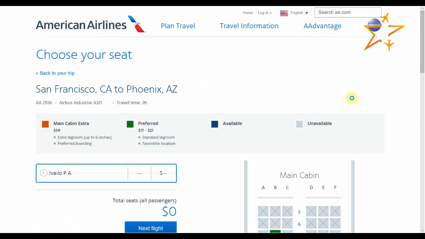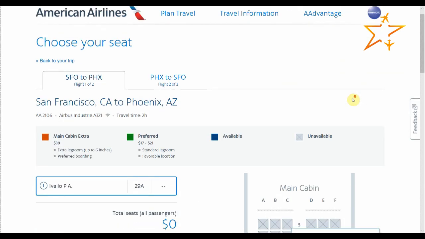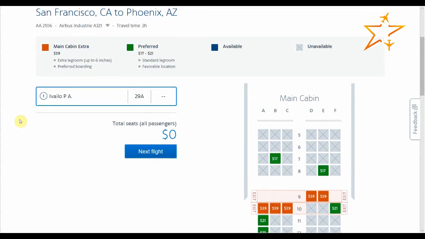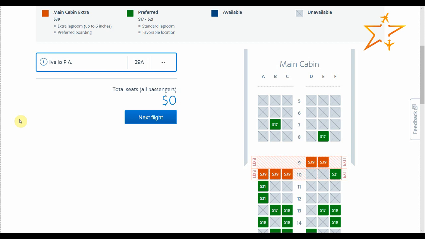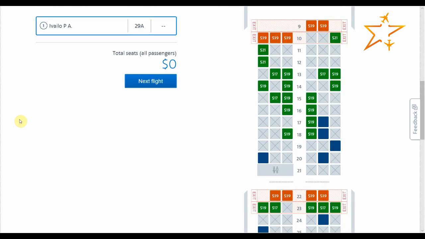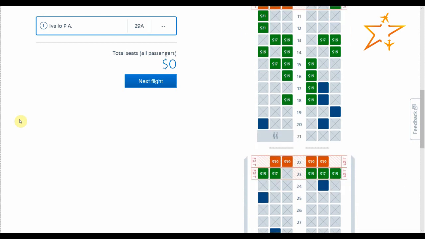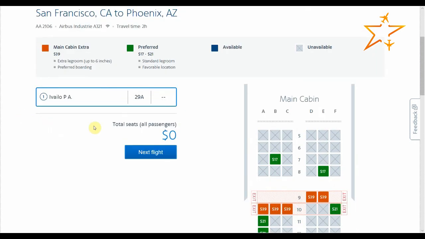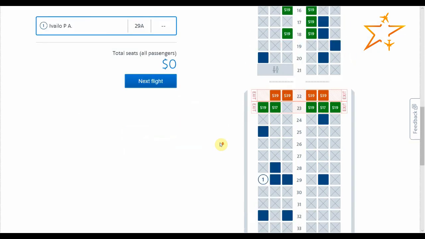Currently, the airline has pre-selected seat number 29A. Notice the tabs separating each leg of the flight to choose a seat. Seats are also for sale at different prices depending on the cabin class. The selected seat is represented by a circle. If you hover over the seat, you can find more info about it.